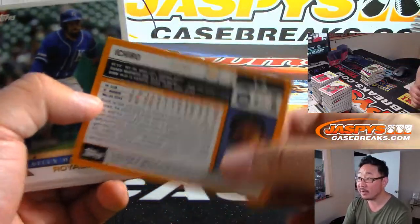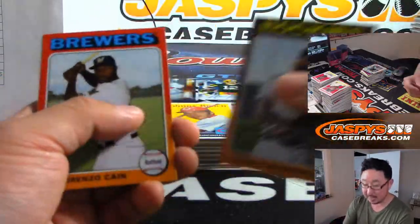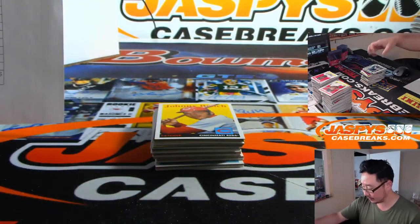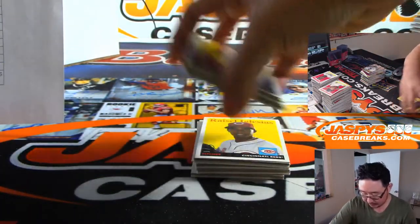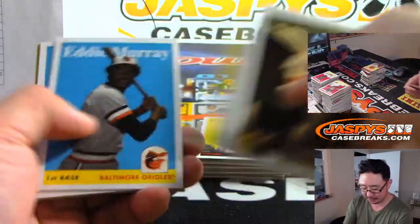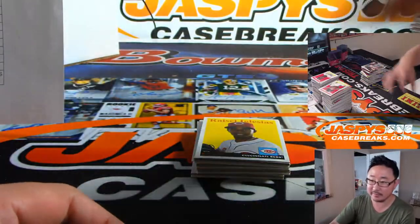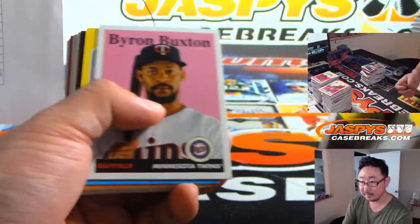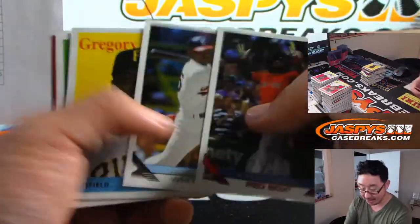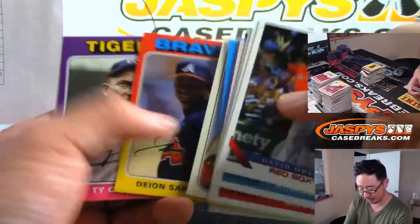We've got an Edgar Martinez that looks like it's numbered at 99 for the M's. TJ is back live — he had a couple of Cubs there. I thought they did a Field of Dreams autograph set in one of these Topps products, but I guess I was thinking of Bull Durham, just a different Costner movie. It's extraordinarily Expos heavy — there usually are a lot of Expos, but I feel like there's a lot more than usual this time.